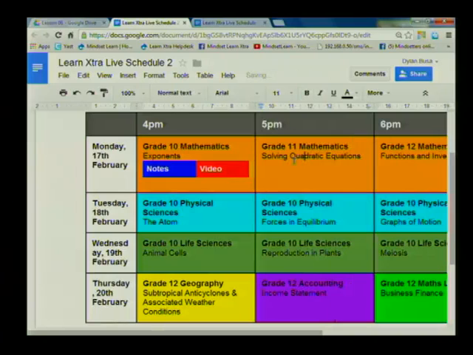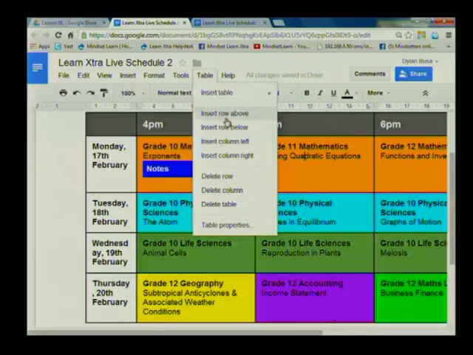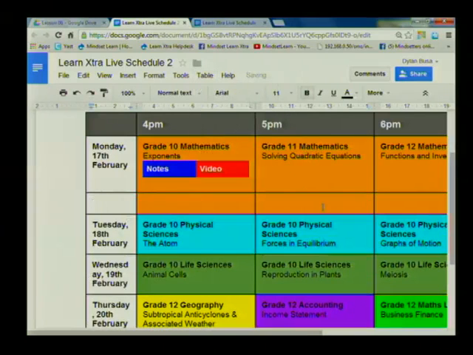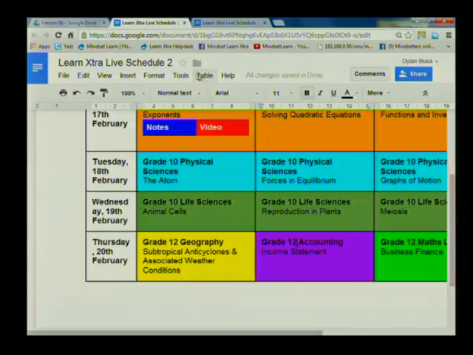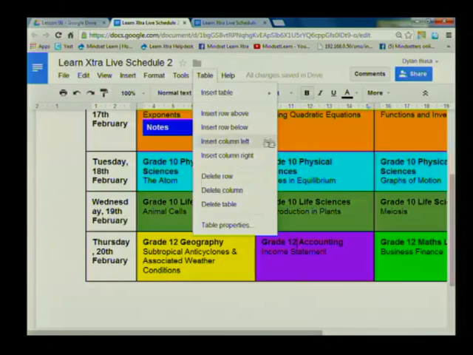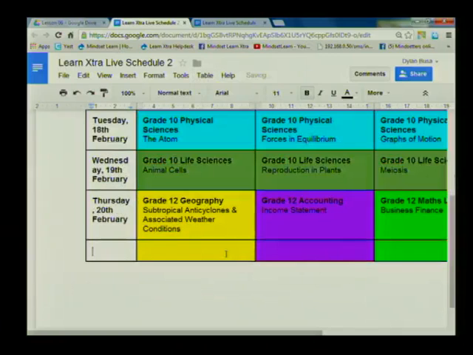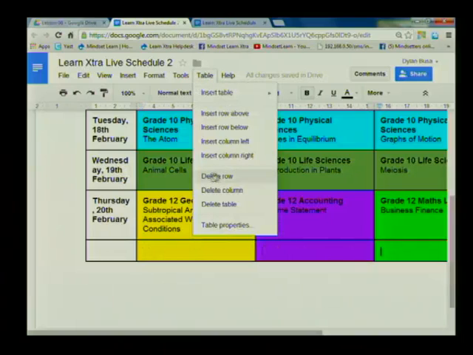I'm going to undo that. Exactly the same is true for rows, either above the cell that is selected or below the cell that is selected. And the last thing that you need to know is how to delete. So let's, for example, say that we had inserted a row below this last row here that we now wanted to delete. Well, very simple. Make sure that your I bar, your cursor, is in any one of the cells inside that row, and go to Table and Delete Row. It will delete whatever row your cursor is currently in.